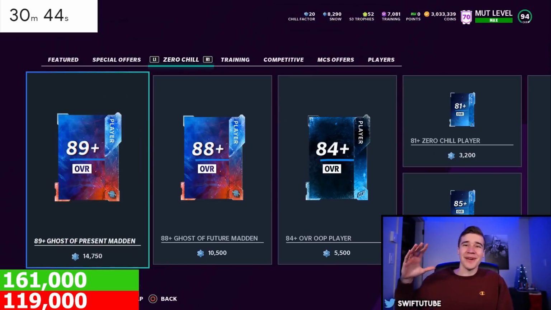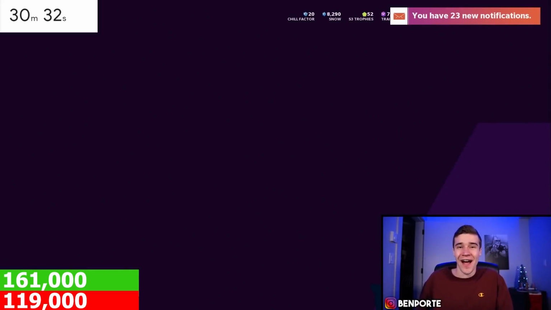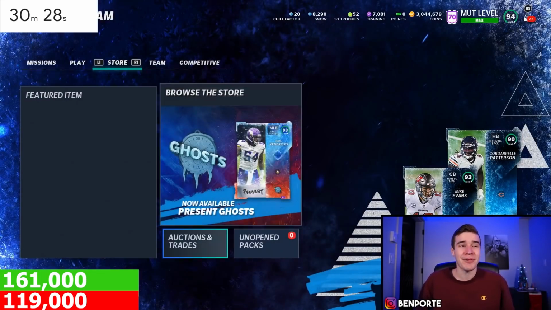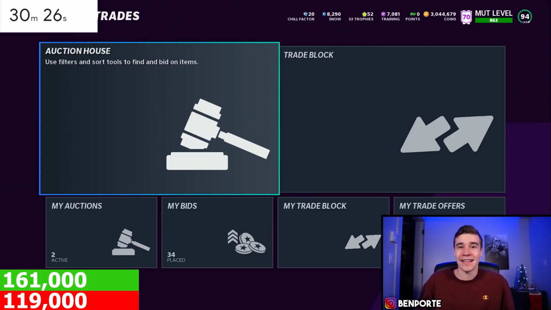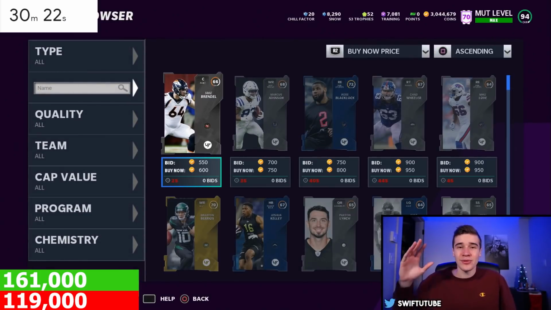Okay, so now what I want to do is go back to the well and do a quick 81 plus overall zero chill player roll. Now, this is definitely not the best thing to do with your coins, guys. This is not an incredible coin method. It's just a pretty glitchy way to make coins fast if you get lucky, but it is decently effective right now, and the reason why I think it's pretty effective is because of the fact that that Cam Newton 91 overall is going at an incredible snow per coin value.